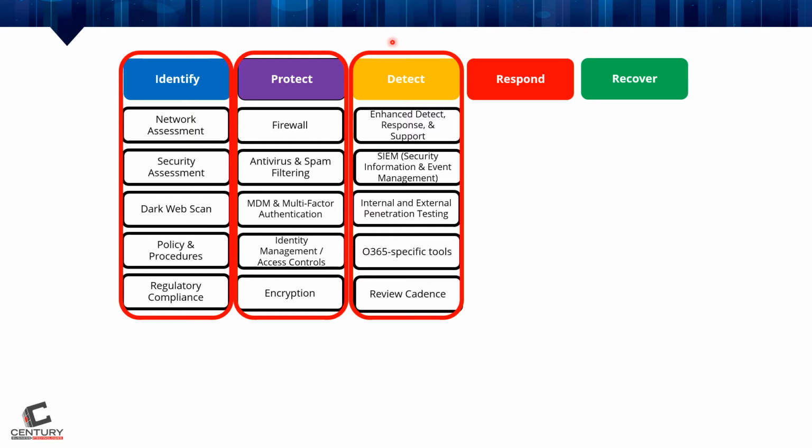What kind of detection tools do we have in place? Are they the standard detection tools, or are we using something more complex? Do we have to do internal or external penetration testing to make sure that our systems are secure? Now that many of our customers are using Office 365, there's specific tools available there in order to increase security.